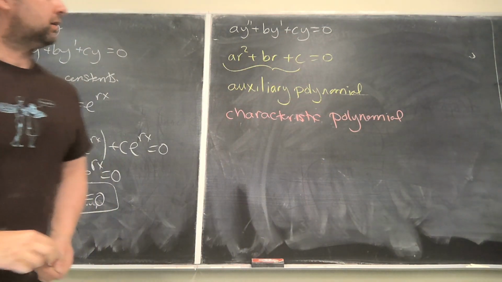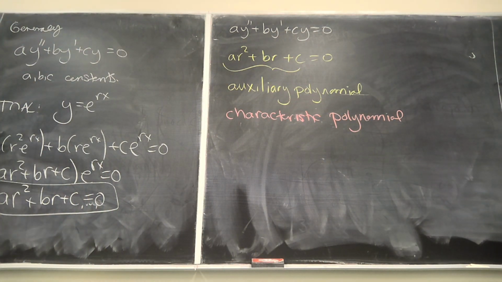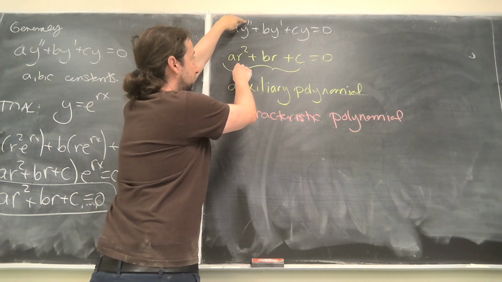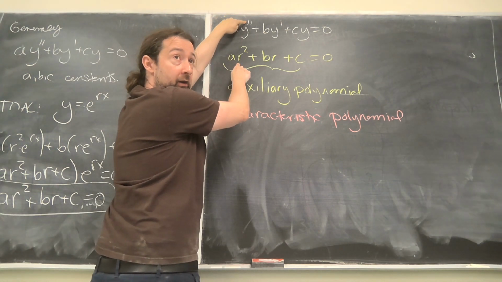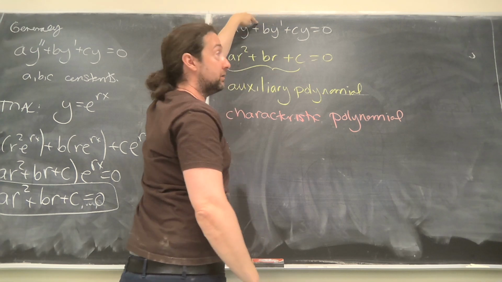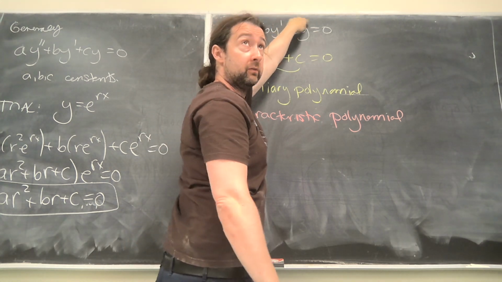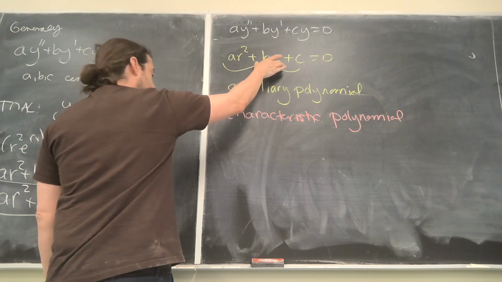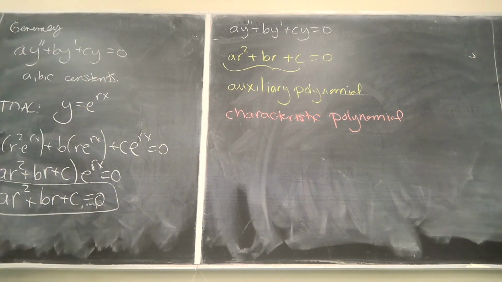And you should notice here, without going through this thing with the trial solution, you could have just leapt straight from the differential equation to the auxiliary polynomial. The powers of r correspond to the order of that derivative, right? So the r squared term is the second order term, the r term is the b term, and the constant term is the no derivatives term. So the structure of solutions to quadratic equations will reveal the structure to anything like this as long as we can factor. And so we're going to consider different ways that this type of quadratic can be solved.